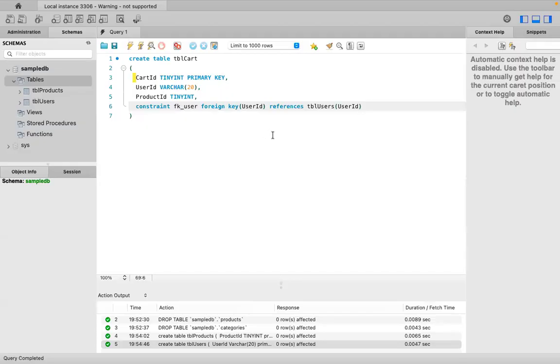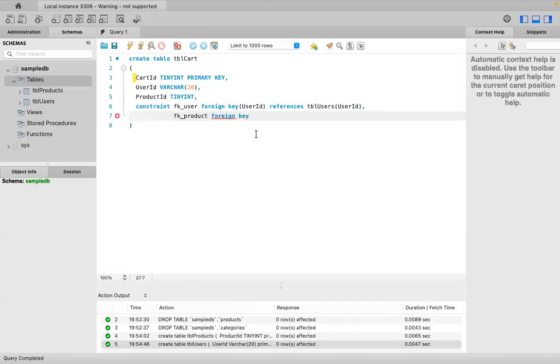Suppose I need to put another foreign key. That means we have to define another constraint. How do you write another foreign key? Suppose I'm using FK product. It should use foreign key.